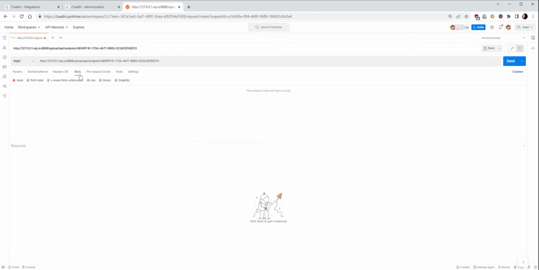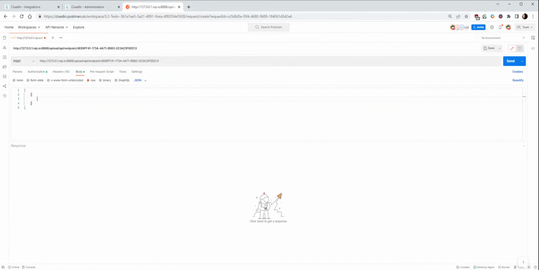Next, we head over to the body and change this to raw. We're going to change the type to JSON to reflect that we're receiving JSON data from that stream. And then it asks us for what data we're actually receiving. Now, CluedIn at this endpoint supports bulk ingestion, hence why we're ingesting with these little square brackets to indicate that this is an array or a list of data. So we can ingest multiple records at the same time.